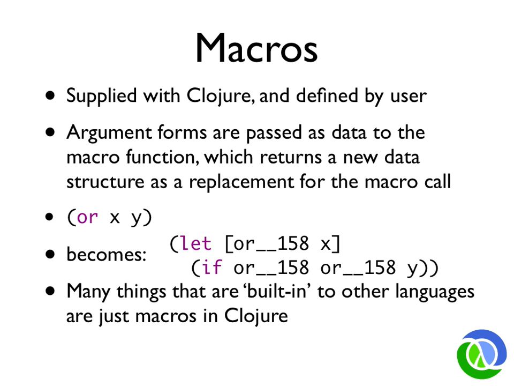Simple as it is, I still have a question: let appears to take 3 arguments. So let actually takes, at the topmost level, n arguments, the first of which has to be a vector of pairs of things. You can have multiple expressions: name, value, name, value, name, value in a let. This 158 is one symbol. Is that clear? Yeah. And let is a block, so it can have multiple expressions in it. In this case, it has only one, and then it just does whatever's next.